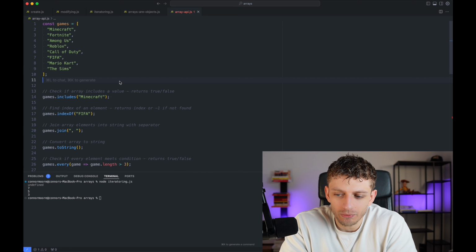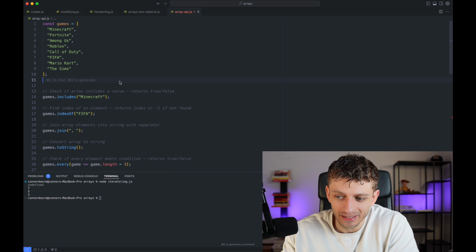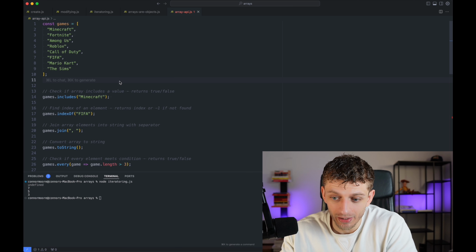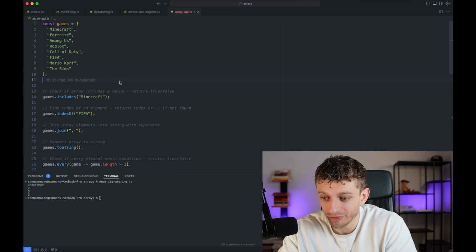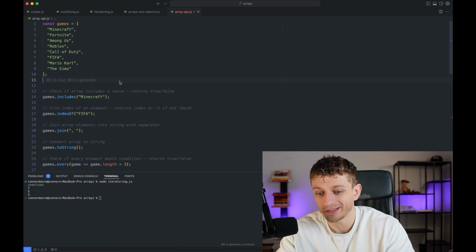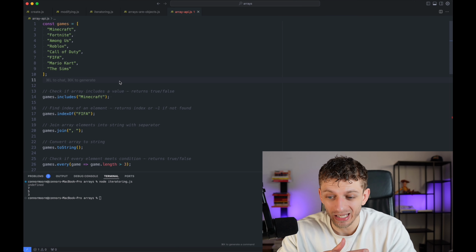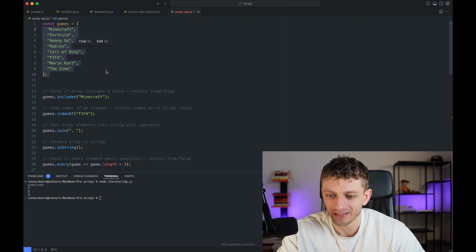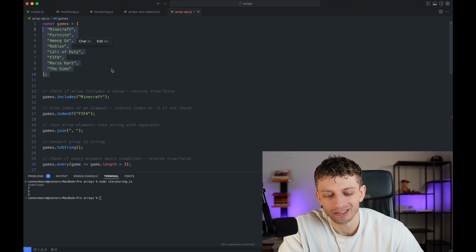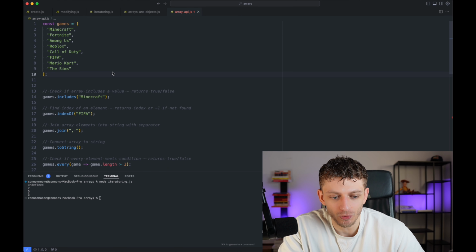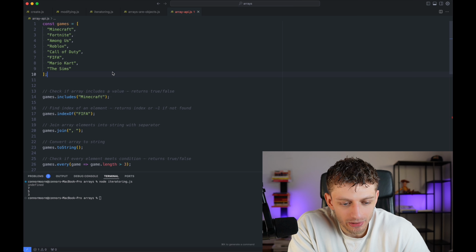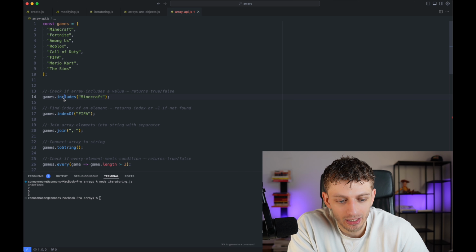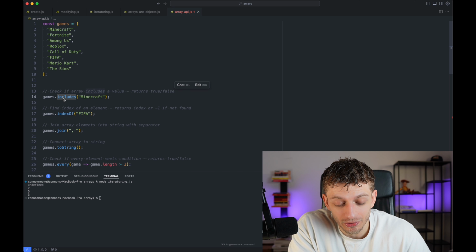So in JavaScript, when we work with arrays, we gain access to JavaScript's rich API. This makes handling data super efficient, whether we're finding, transforming, manipulating, or sorting data. Whatever we need to do with our list of elements, the reality is that this has probably already been covered, and there's going to be a built-in method for it, right? So maybe if we want to check if a value exists in a list, rather than looping through that loop every single time and seeing if a value equals Minecraft, we can just utilize this pre-built includes method.